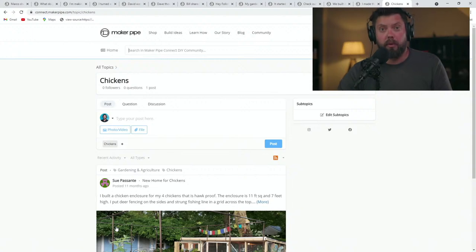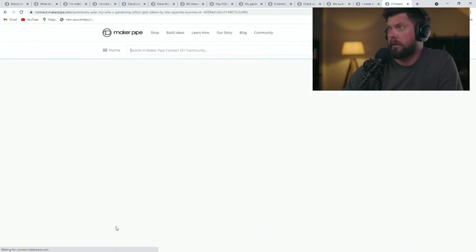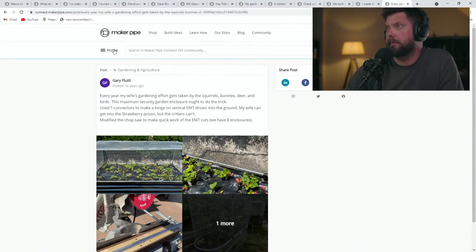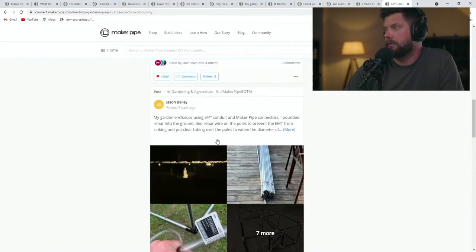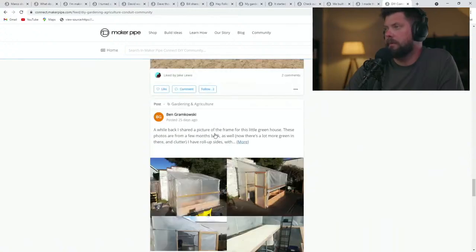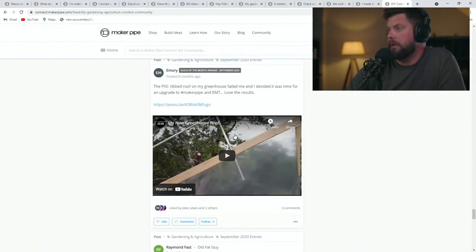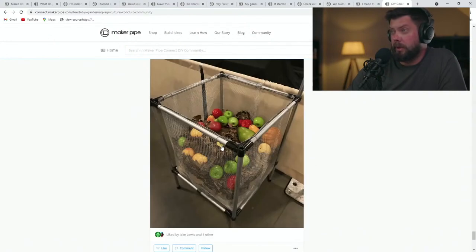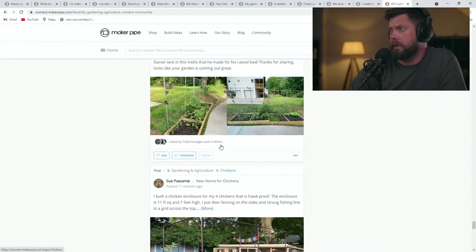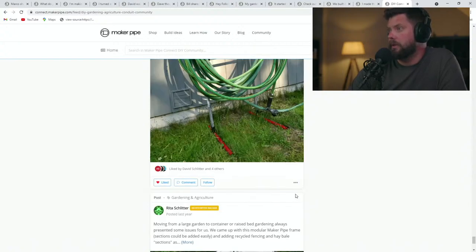Last year a lot of people were really into getting into chickens. There was a lot of interest there, and we had all types of chicken enclosures. Maybe it's in the outdoor section, gardening and agriculture. But everybody was thinking about chickens last year, and we had a significant number of people build those. I saw everything from just pick up and move the whole thing to wheels being incorporated into them. And we even copied a few commercial chicken tractor designs, and I'd help them reverse engineer it and use it with Maker Pipe.